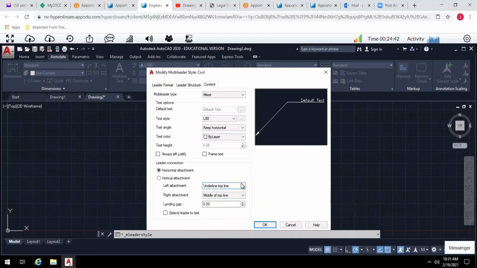But by default, we always use middle of top line. And this is my left attachment. If I had a right attachment, it's going to have the same connection. All right. So with all that set, we can OK out of that.